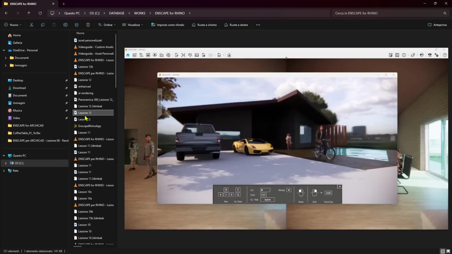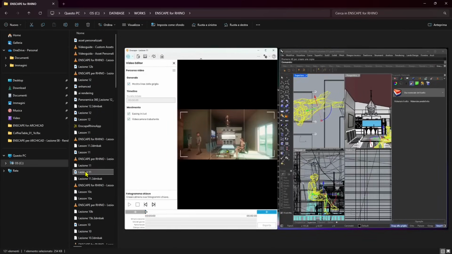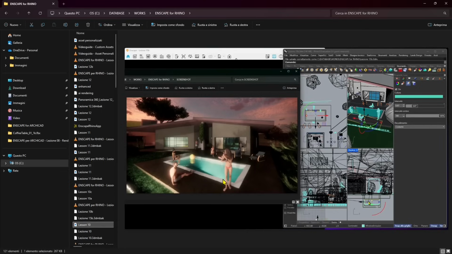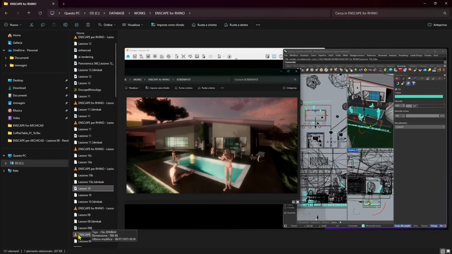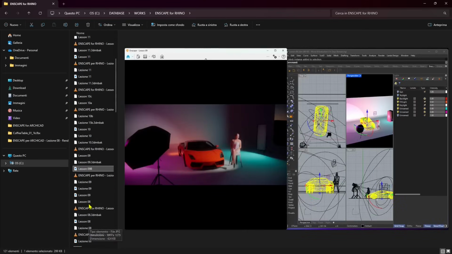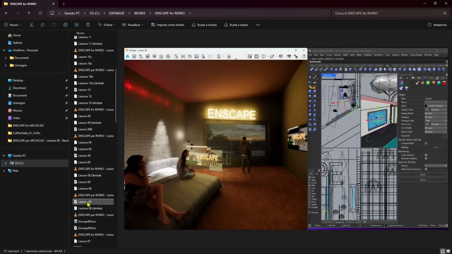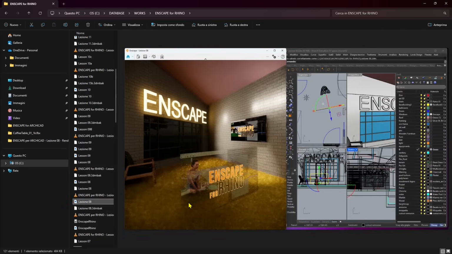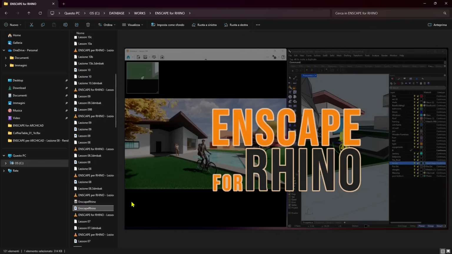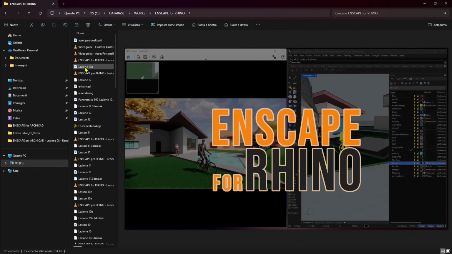And so these are other snapshots from another course in Enscape for Rhino, and you get the same exact tools and special materials. And you can see here the kind of a swimming pool where I apply caustics, etc. So if you're interested in these courses, this is a carpet which is similar to grass, and it's also available in Archicad. But if you want, you can check also the Enscape for Rhino or other courses in the channel. So this will be all for this guide.